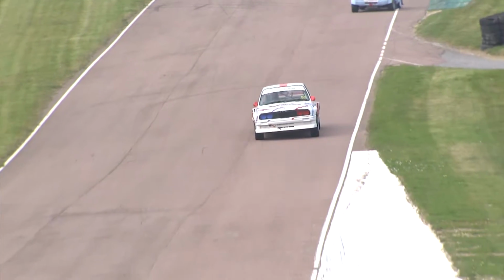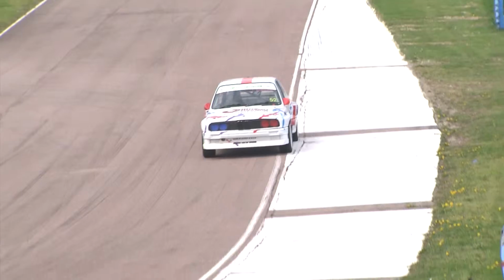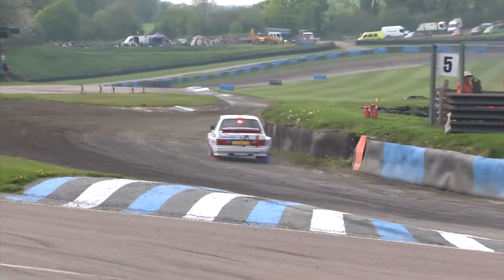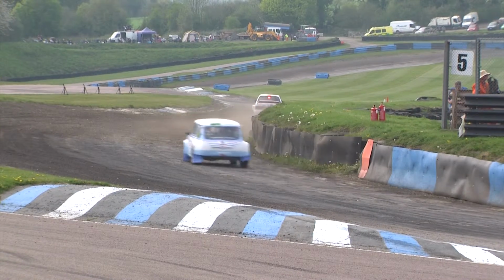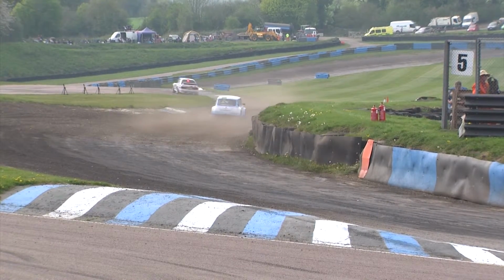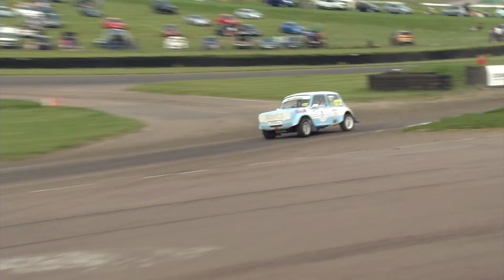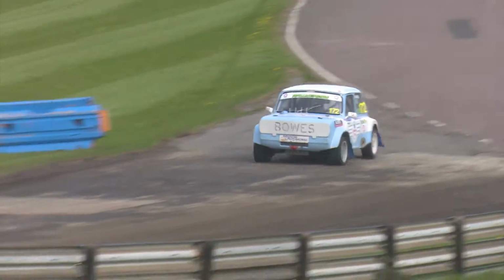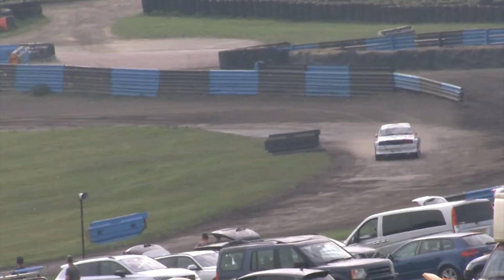Down the hill they come then, and Gary Simpson getting away, trying to build a gap now over everybody else. He was the Super Retro Rallycross winner at Silverstone. Neat and tidy as he comes through paddock, and now he can just control the pace here because he's getting away all the time from Stuart Bowes with that flat-fronted sort of Mini Clubman shaped car. There were hordes of these in the 70s and early 80s in Rallycross, and around here there were some giant killing acts as well.